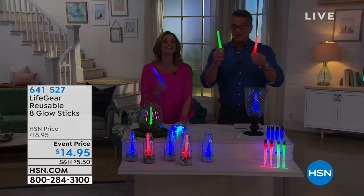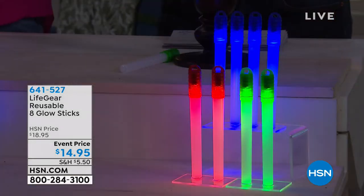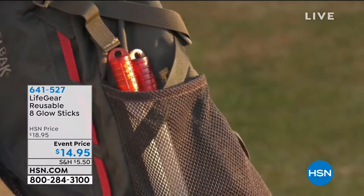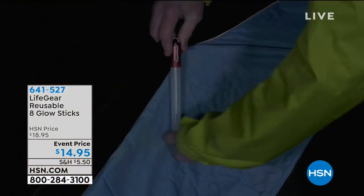There's nothing you can't do with these. You get 8 of them, and brand new. They're only $14.95. You never know when an occasion is going to come up when you can utilize them. But if you've got kids or grandkids or pets, I would say put one on their backpack, tie one to your waist when you're walking at night. You know, there's traffic out there.